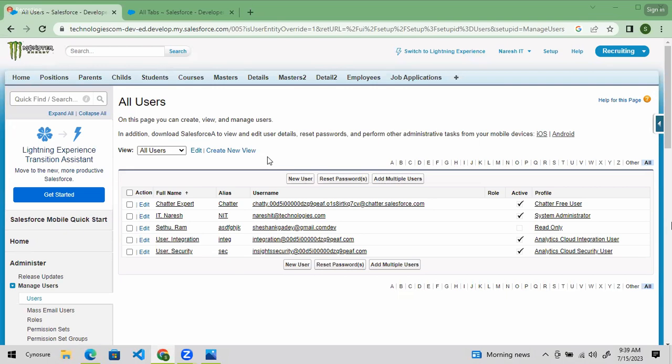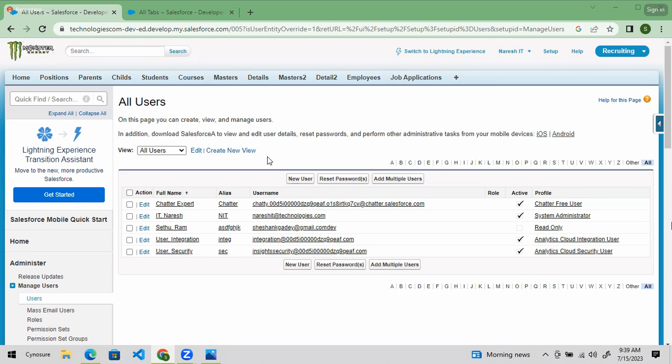There is another setting available in Salesforce, that is permission sets. Using a permission set, we can enhance the access of a user which he is already getting through the profile. You cannot reduce the access of a user which he is already getting through the profile by using the permission set. So there are 100 managers, all with one kind of access, and out of those 100, for 2 people you want to give extra access.